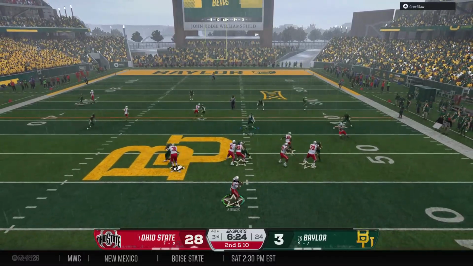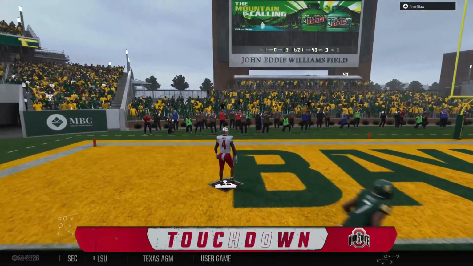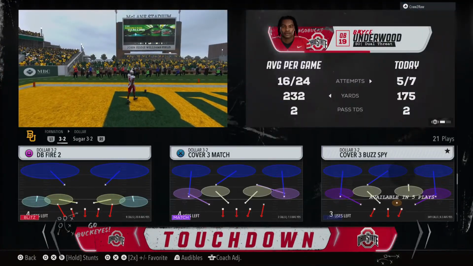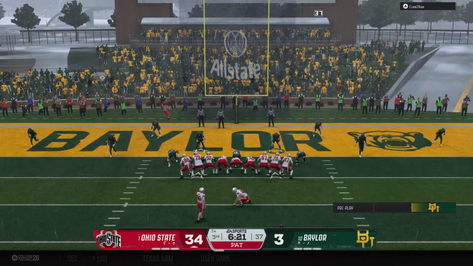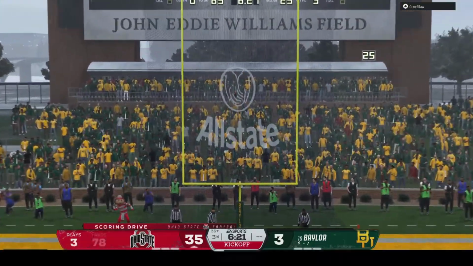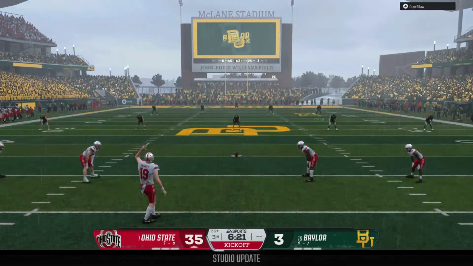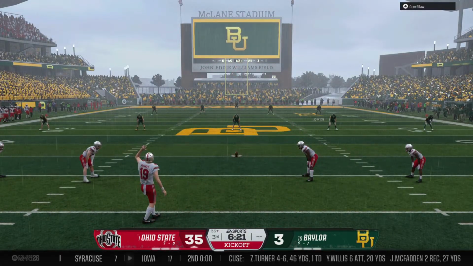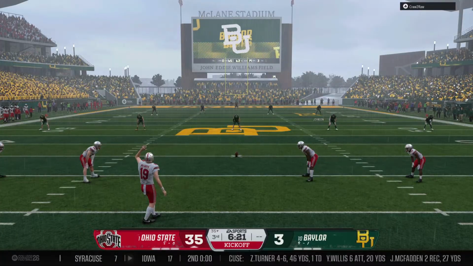Second down, we're going to throw it. Looking deep downfield to the left. Caught near the goal line. And he takes it all the way. They couldn't stop him. Touchdown, Buckeyes. This guy can do it all. We've seen him go behind coverage and make plays downfield. We can see him catch the ball underneath just like this. And when he catches a football, he is so dangerous after the catch. This one leads him into the end zone for the 6 points.